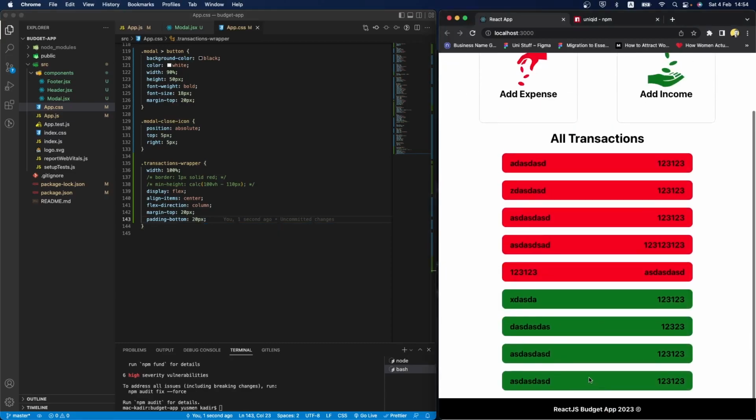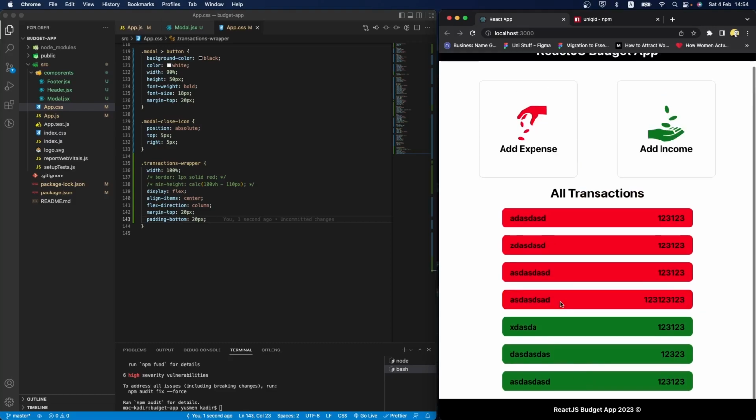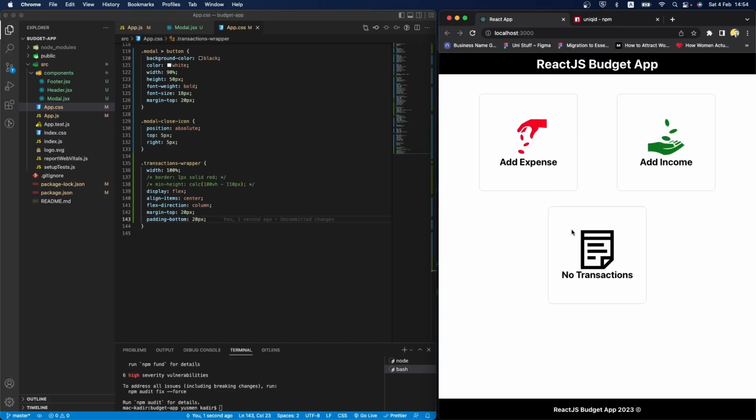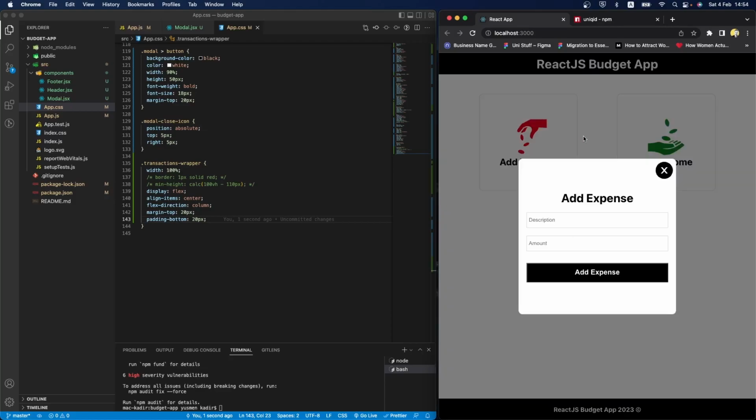And I can click and remove the transactions one by one. And once I don't have transactions, we can see the list disappearing, and we have the no transactions box right here.